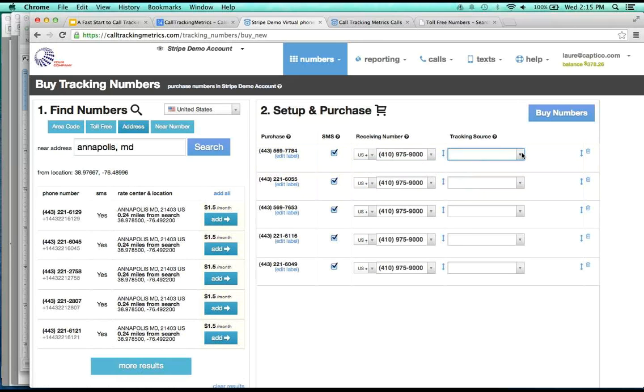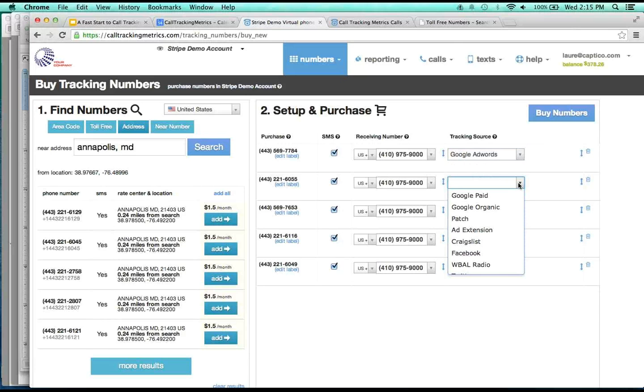You'll notice in this drop-down as you start to type things in, we have most of the advertising channels you'd want to track already pre-programmed into your account. So especially for your online advertising sources, I'd recommend trying to pick one that already exists. The reason for that is because we've already programmed it, and when you put that tracking script on your website, it's going to immediately know how to recognize these visitors. I will show you how to create a custom source. There's a bit more legwork involved in it. You can definitely do it, but I recommend, particularly for the straightforward sources, try to choose one of these.